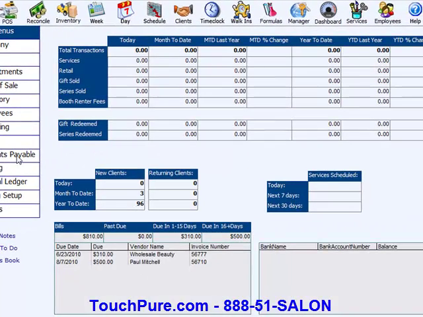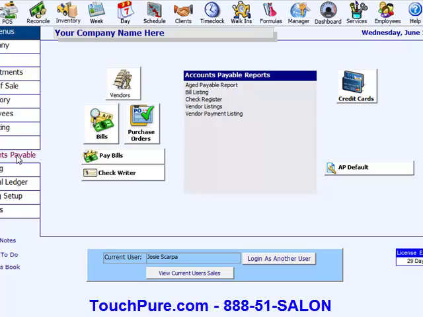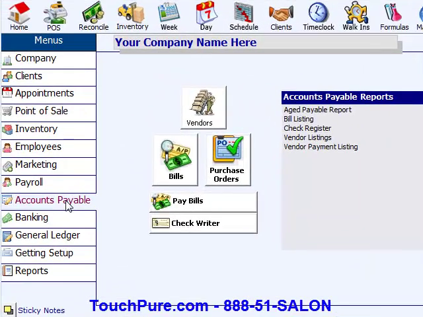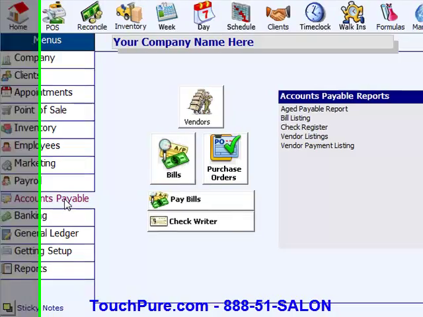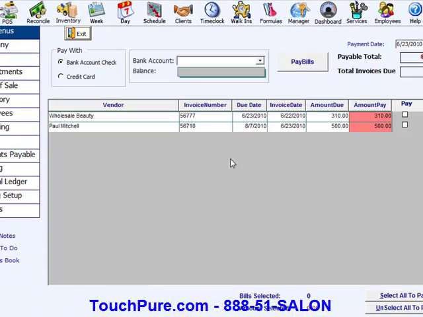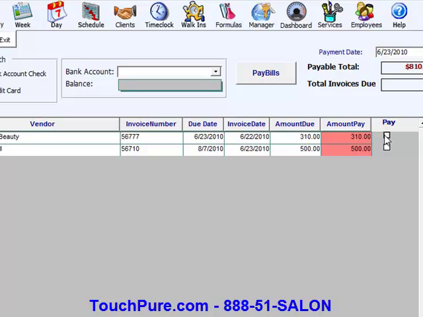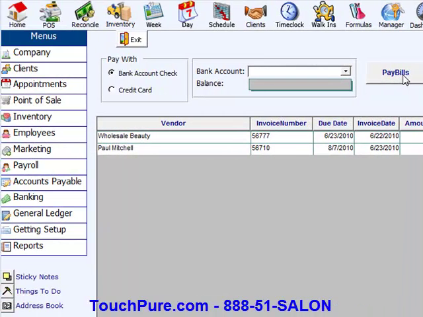As those accumulate through the month, it gets to the end of the month and maybe there are 50 bills you have to pay. Guess what? It's so nice. You just click on pay bills. It sorts it by the ones that are due. You just click on the ones that you want to pay that are due, and then click on pay bills. Then you just put the check stock in your laser printer, and it prints out the 50 checks, and it's all integrated.